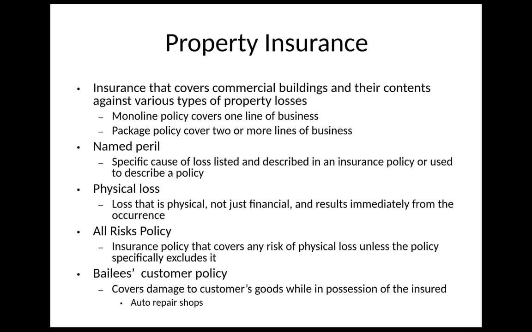And then they put this in there, a bailee's customer policy. And you're probably going, what the heck is that? This is coverage for damage to customers' goods while in possession of the insured. And the way to think about that is auto shops. They have a garage, I think it's garage liability, not the right term, but anyways, when you take your vehicle in, you leave it overnight, they have a policy if something happens or it gets stolen while it's in their possession, they have coverage for that.